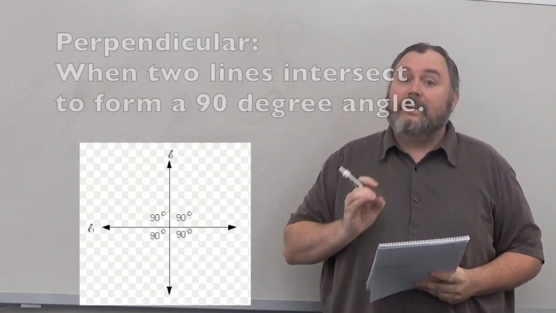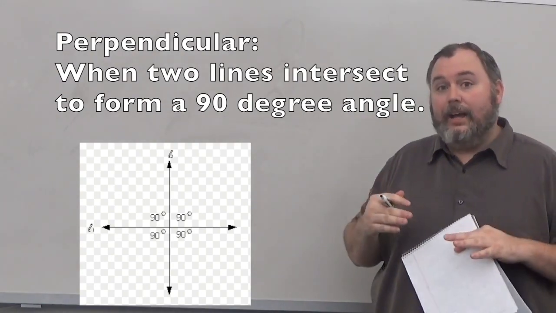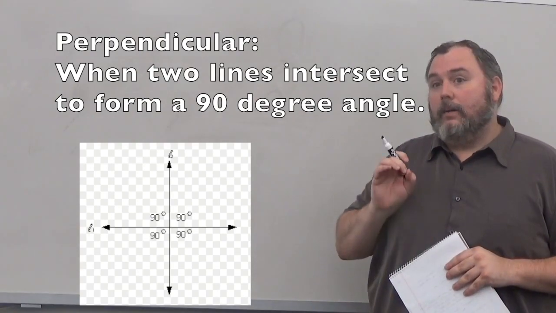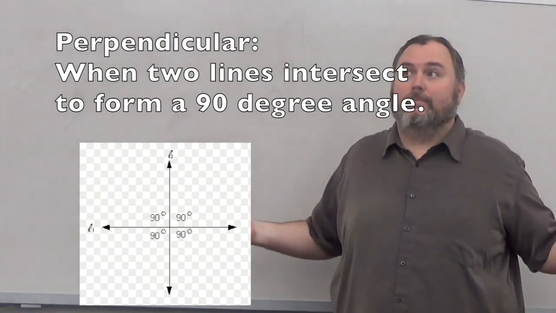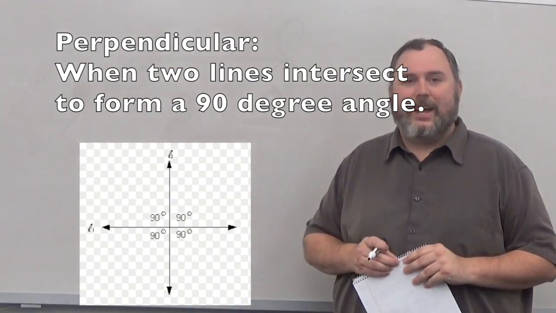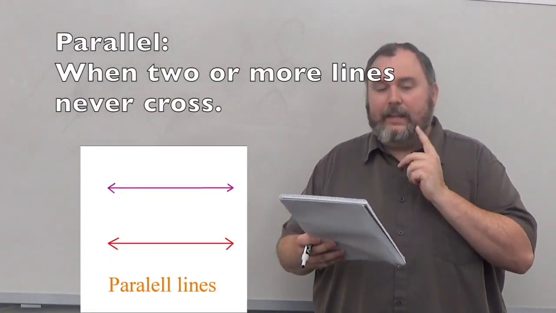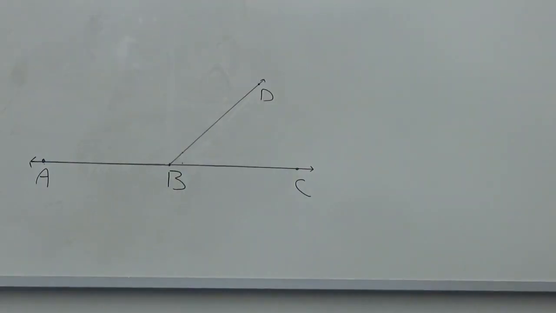All right, the next two big things are perpendicular. In this picture you see two lines are crossing and they make a 90-degree intersection. Makes sense? Just basically think of it like an intersection with four stop signs. Now, the last one would be parallel. And parallel is basically when two lines never cross. Next in your notes, we have some special angles that I really want you to understand.